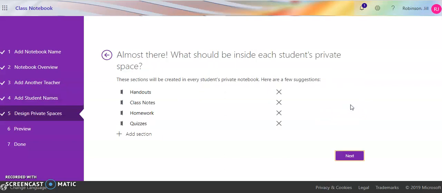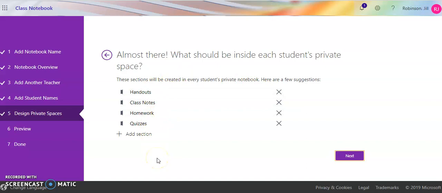Now, this is an area you're going to have to really think about. What this Section 5 is referring to is, what do you want the students to have in their notebook? What sections do you want them to have in their notebook? So think of a 3-ring binder that a student has at the beginning of the year. How do you want them to organize this 3-ring binder? What sections should they have? Now, if you are using this notebook as a general notebook for a variety of subjects, like I didn't specify that this notebook was for social studies or for science, you may want to name your sections the different subject areas that you're going to be using this for.